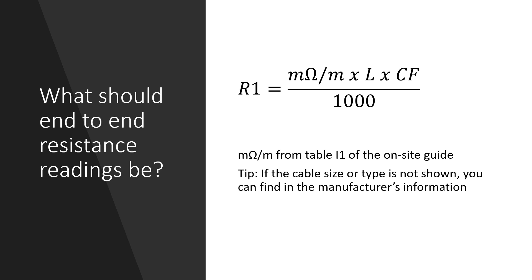You'll notice that the table gives a value of 2.5 millimeter line conductor which we can use to work out the readings for end-to-end for the line and neutral and then below that you'll see 2.5 millimeters plus a 1.5 millimeter protective conductor which we can use to work out the R1 plus R2.